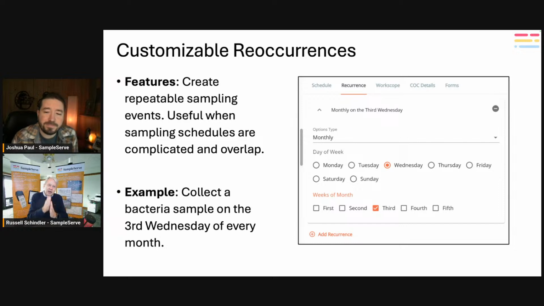So we made it in here so you could just say, hey, I want this to occur every day, Monday through Friday, or maybe it's just on Saturdays or something. So you can just create that repeatable schedule, and then you'd already set up your scope of work, and you'll just kind of repeat that scope of work. And it's very simple to just keep scheduling that in the future. You just do it one time, and then it's going to be there until you stop it. You can also go in and change an individual event.